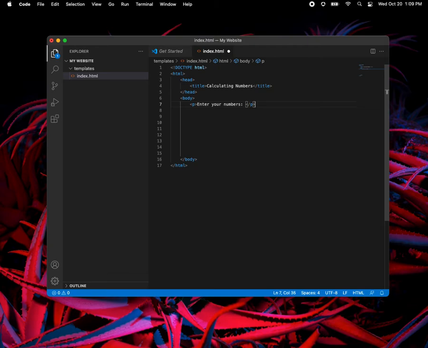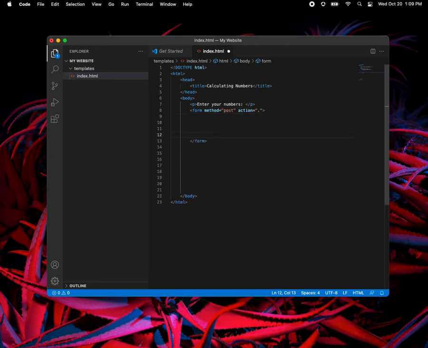Very simple there. Then on the next part, I'm going to create a form. So this form is going to have a post method. So it's going to collect information and post it so it can show us information on the next page. So here we have form, method equals post, action equals, and we have that there.